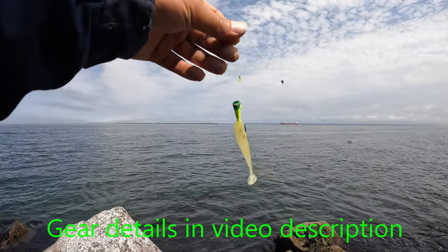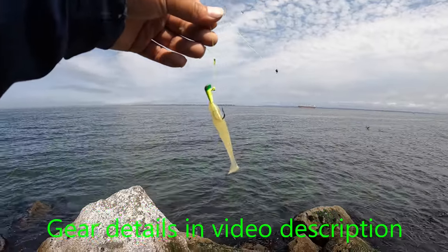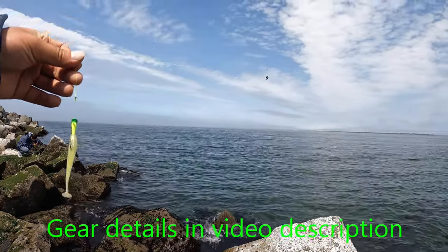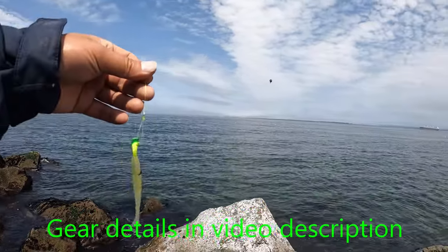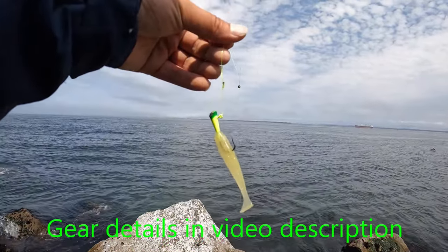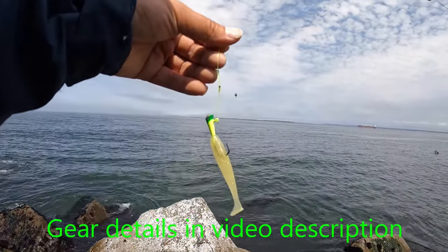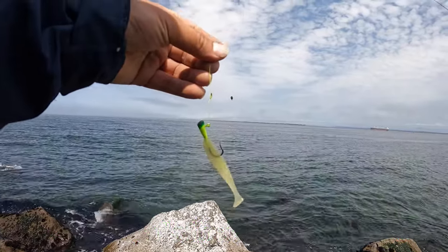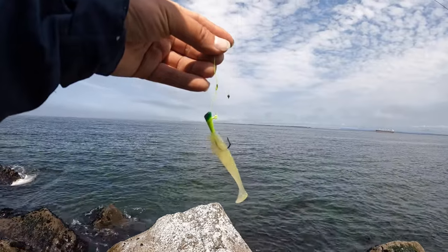So today I'm using the glow in the dark paddle fish because you can see the water is not very clear right now. It's kind of cloudy, that's why I'm using this one. It will glow under the water so that the fish will be able to find the bait easier. Yeah, let's cast out and see our luck today.